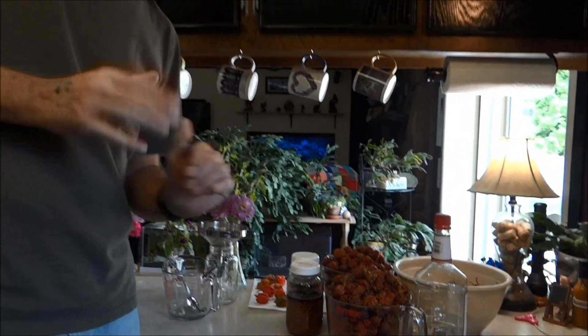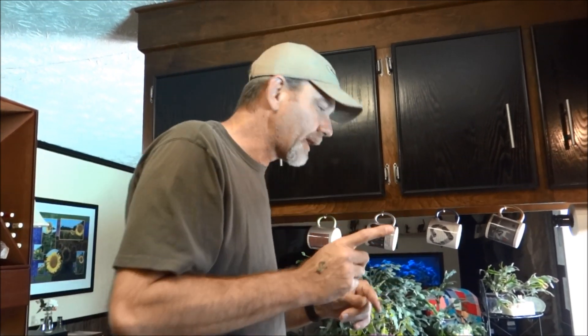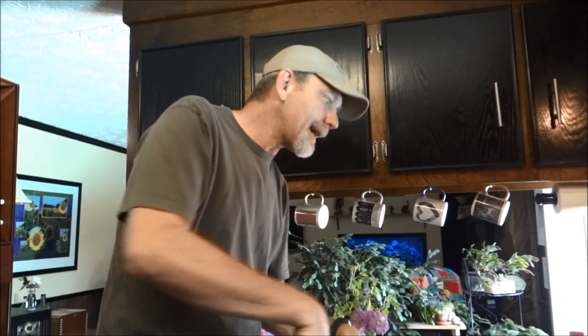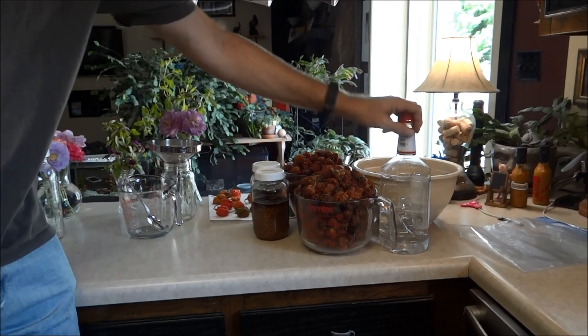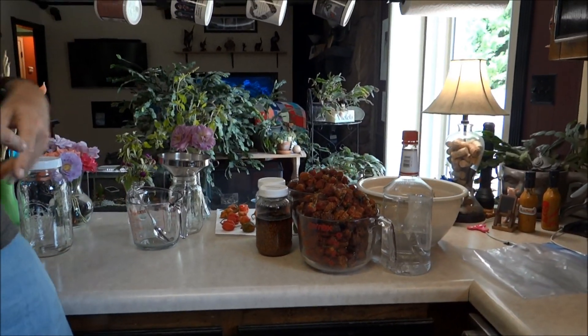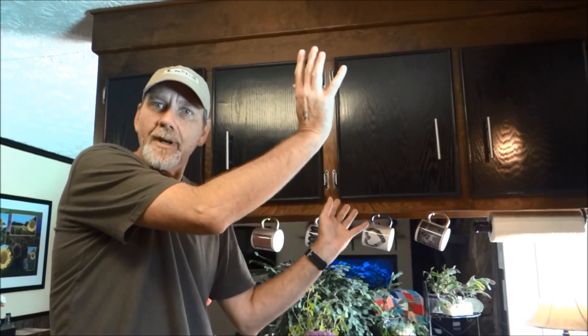I thought, let's see if we can get the oil out — that capsaicin oil, whatever it is. The way you do that is from your dried peppers you break them up, mix them with some 100-proof vodka, let the vodka do its job, separate the pulp out, dry the vodka out, and then you're set to go. Easy, right?